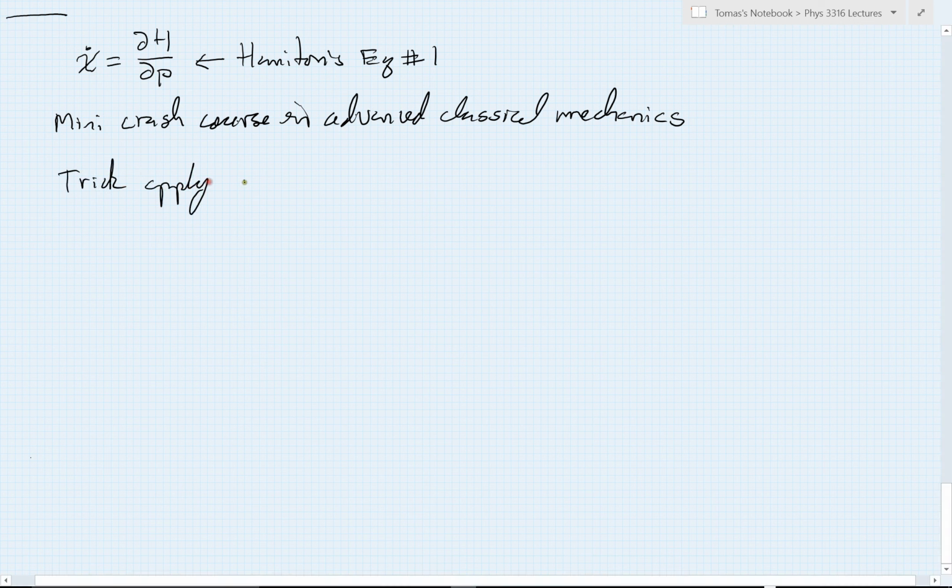I'm going to call it F external because it's a tiny little external force. And the idea is I want this to be so small that it doesn't affect the trajectory of my particle at all. It's important that this test force is small, so that what I'm learning about is the actual trajectory of the particle, what the particle actually obeys. But it has to be non-zero. You'll see a little bit later on why it has to be non-zero, so that by applying it, I actually learn something.